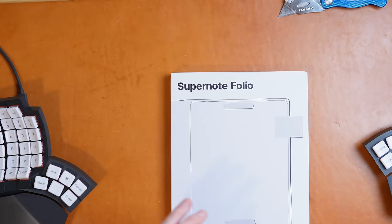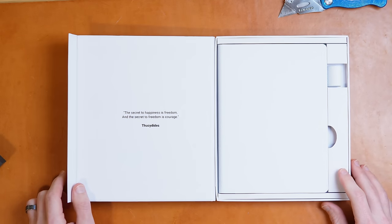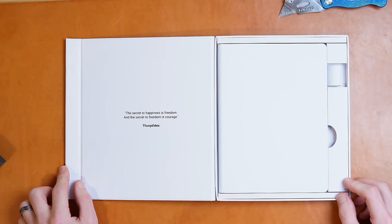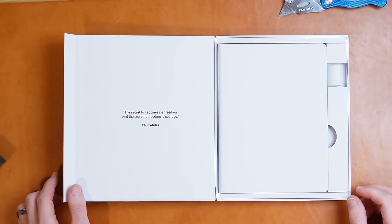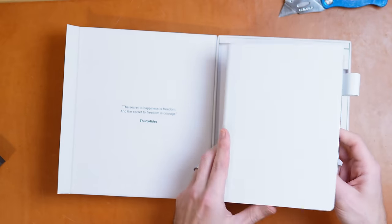Items. The secret to happiness is freedom, and the secret to freedom is courage. I agree with that. Okay.